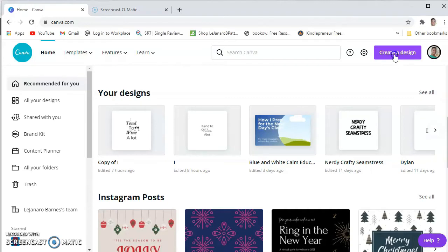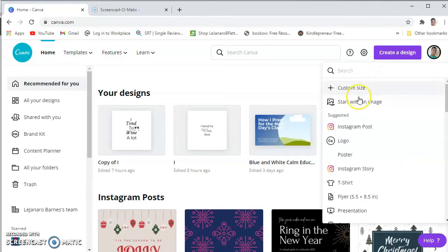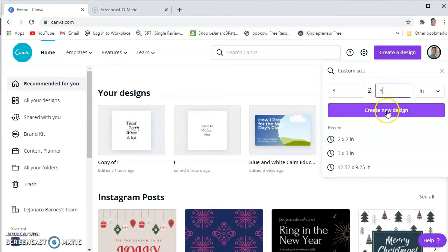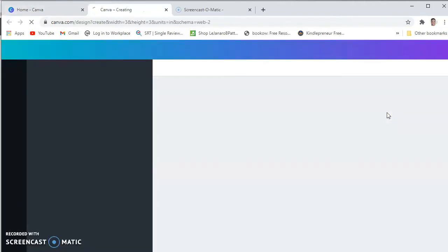So anywho, I hit create a design and custom size. And I usually do 3 by 3 inches. So you would type that here. Make sure you change pixels to inches. And I'll do 3 by 3. And then hit create a design. That's just going to give me a box.